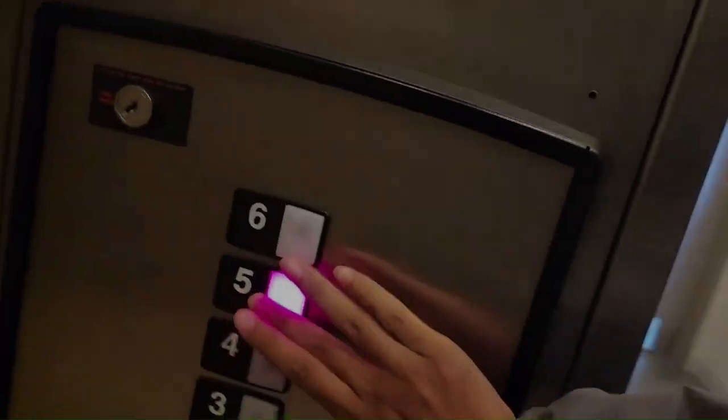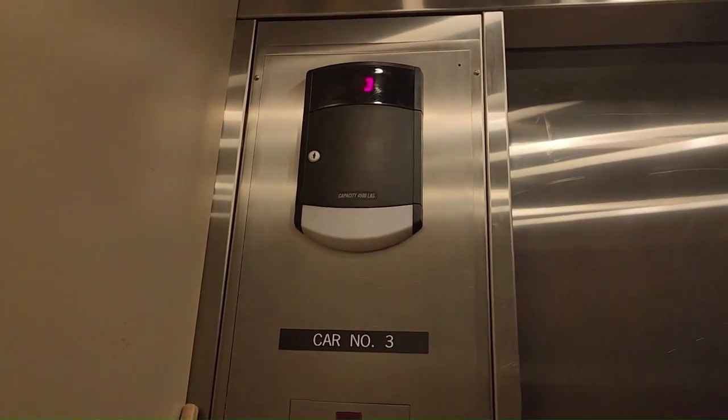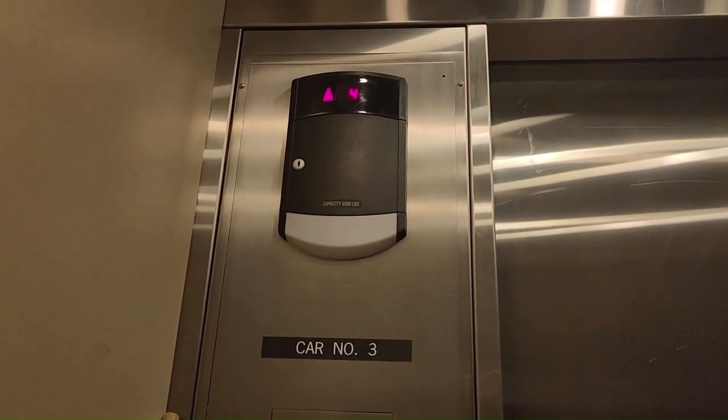The second set of lifts is the service lift, which serves the same landings but is a hospital-sized lift at the end of the building. This lift travels at a reduced speed of 1 meter per second. This lift is also epic and awesome. Let's take a ride in this lift.